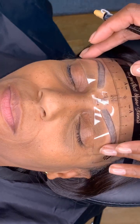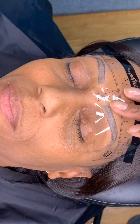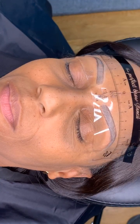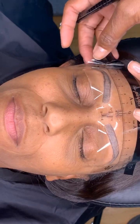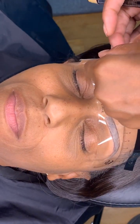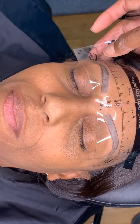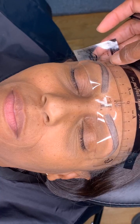I want to reach out to more barbers this year when I'm doing my classes. I think I'm going to do something catered more to barbers and people in the medical community so they can add brows into their business. Are you guys ready to see how these brows look?